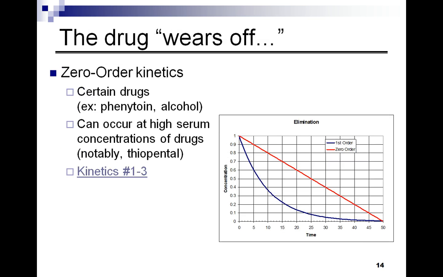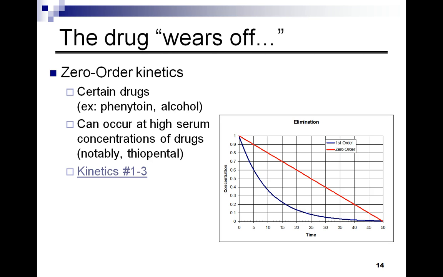Now we've talked about first-order kinetics. We should take a moment and understand zero-order kinetics. There are certain drugs that always undergo zero-order kinetics, for example, alcohol or phenytoin. These are drugs which have a set amount of drug metabolized per unit time, a certain number of milligrams per unit time, regardless of what the drug concentration is. If you've ever heard somebody say that a person can metabolize a drink an hour when they're drinking alcohol, that's an example of zero-order kinetics, and that is a relatively accurate statement.